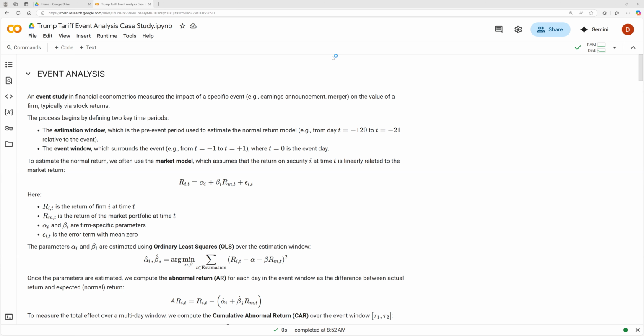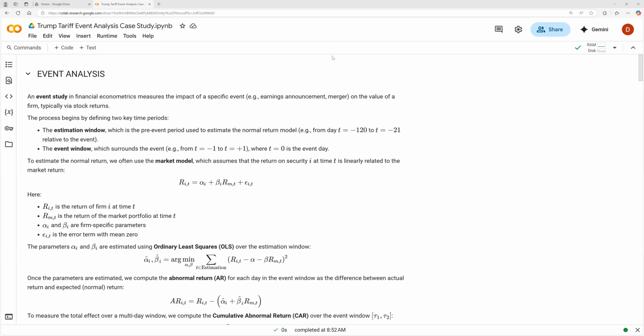Now, the process begins by taking a data set, a historical time series data, and we define two key time periods. The first is the estimation window, which is a pre-event period used to estimate the normal return model.